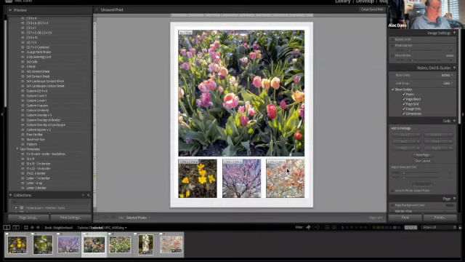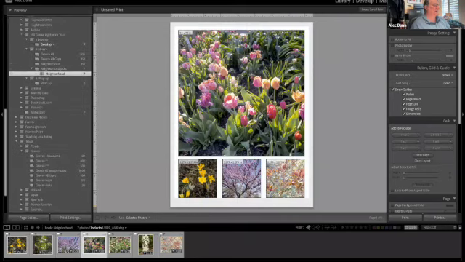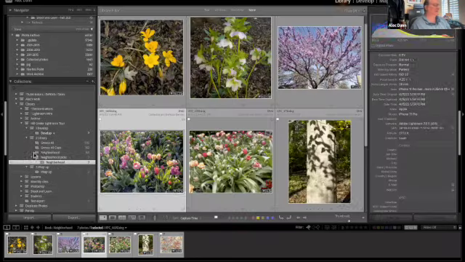So that is the pretty thorough tour of Lightroom. Let me tell you one more thing about the Adobe products, and then I'm going to open it up for questions. So let me go back to my collection over here.